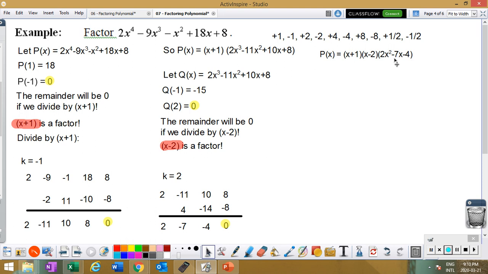Now, that's how this procedure is going to work. If you start with a degree 4, you're going to have to do it once, twice to get it down to degree 2. If you start with a degree 3, you're only going to have to do it once. Start with a degree 5, you're going to have to do it 3 times. Now, we don't do too many degree 5s. There might be a couple in the homework just to show that we can do it. Usually we practice on degree 3 and degree 4.